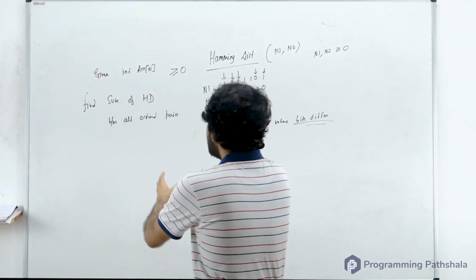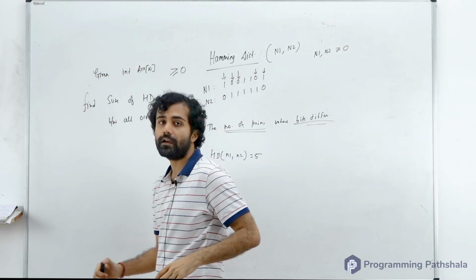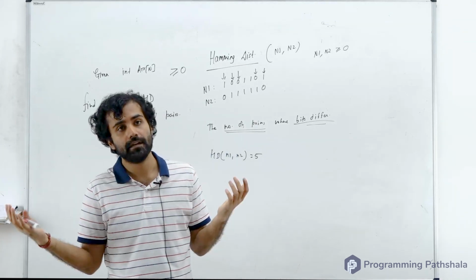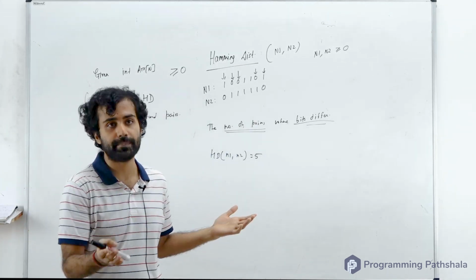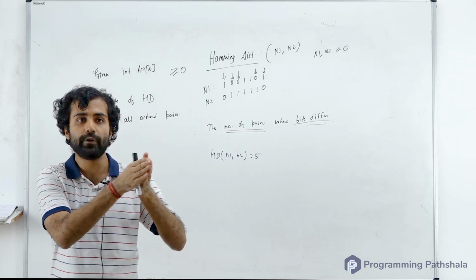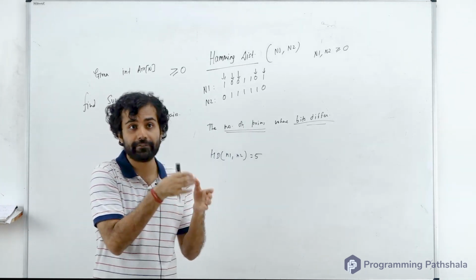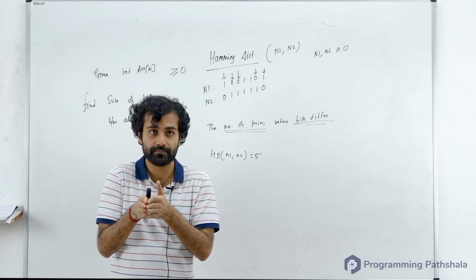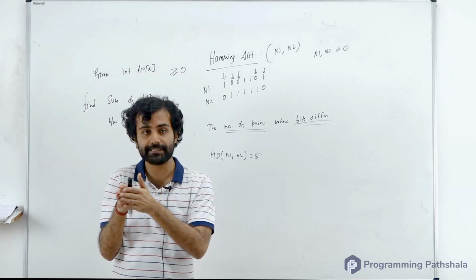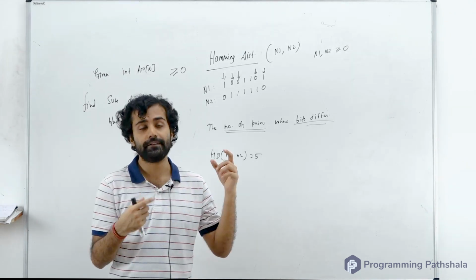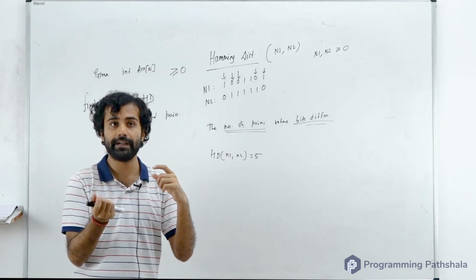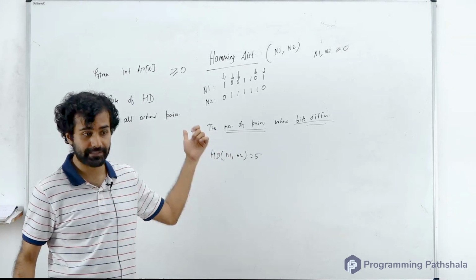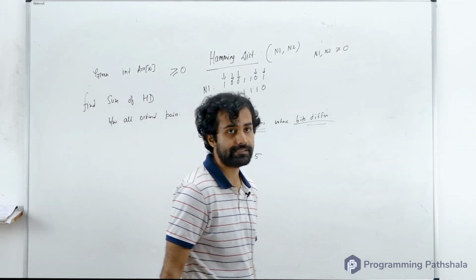So how many ordered pairs are there in an array? If I give you an array and I ask you how many distinct pairs, it means distinct pairs. So if you have taken A4, A5, you should not take A5, A4 again. And also you cannot take A4, A4. Pair means AI, AJ such that I is not equal to J. And once you have taken AI, AJ, you should not take AJ, AI again. So how many such pairs are there in an integer array of size n?